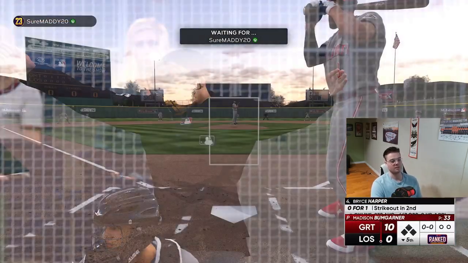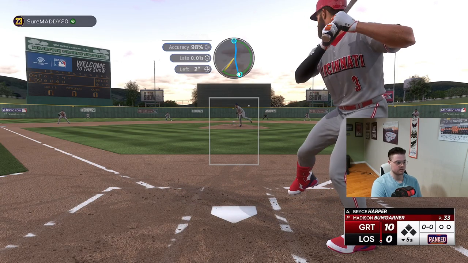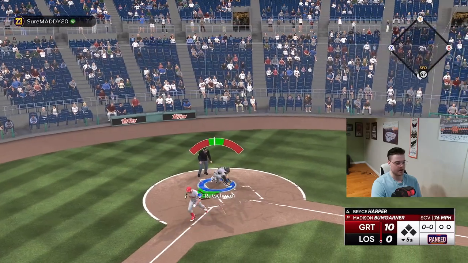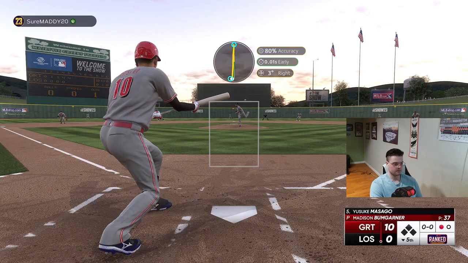I'm just gonna throw the sweeping curveball until he takes it. Might honestly intentionally walk somebody or slide step to get this game over with. Oh, he took it. And the 1-2 sweeping curveball. Swing and a miss, struck him out. 9 strikeouts for Madison Bumgarner, 5 innings. That's an MLB The Show record.